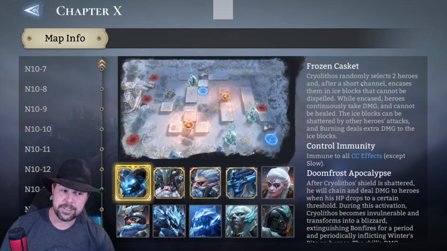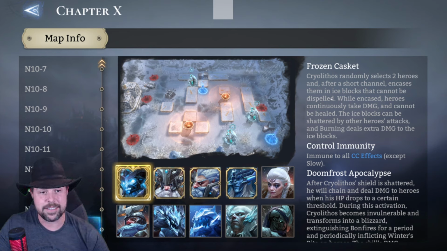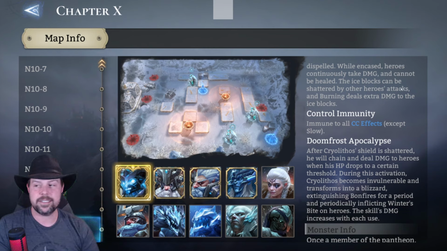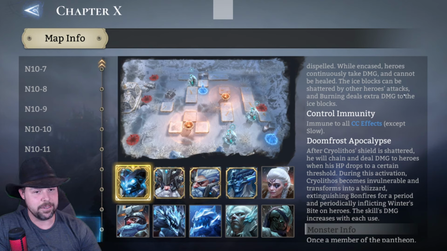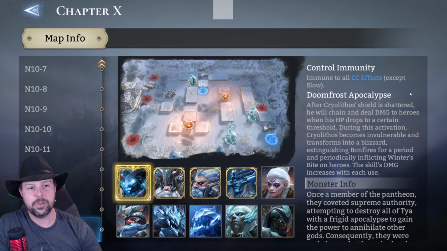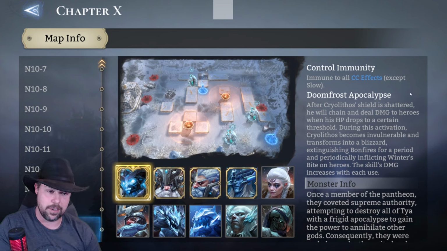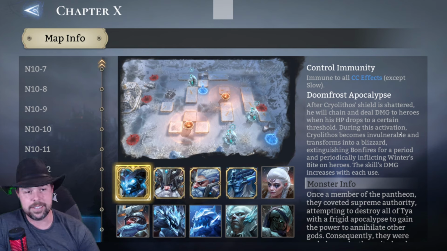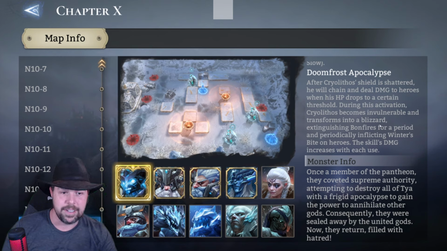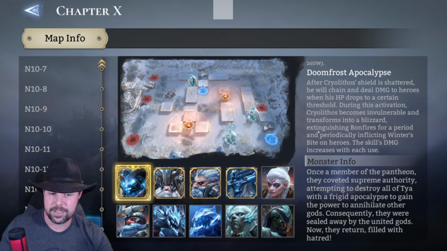Frozen Casket. Cryolithos randomly selects 2 heroes and, after a short channel, encases them in ice blocks that cannot be dispelled. When encased, heroes continuously take damage and cannot be healed. The ice blocks can be shattered by other heroes' attacks, and burning deals extra damage to the ice blocks. Oh my gosh, what is all going on here? Control immunity. Immune to all CC effects except slow. Doomfrost Apocalypse. After Cryolithos' shield is shattered, he will chain and deal damage to heroes when his HP drops to a certain threshold. During this activation, Cryolithos becomes invulnerable and transforms into a blizzard, extinguishing bonfires for a period and periodically inflicting Winter's Bite on heroes. Skills damage increases with each use.